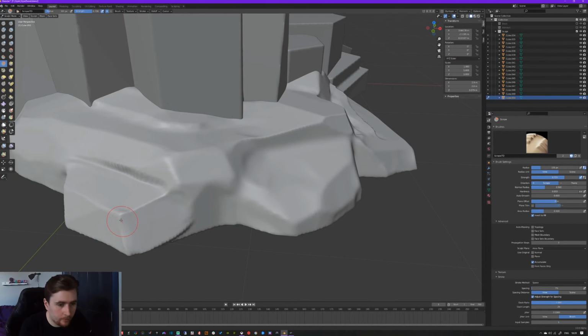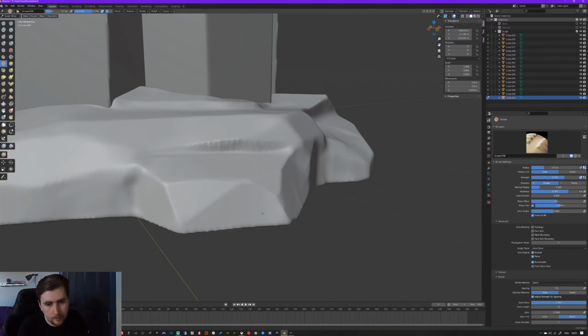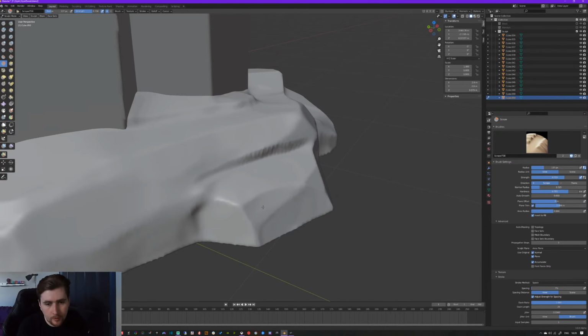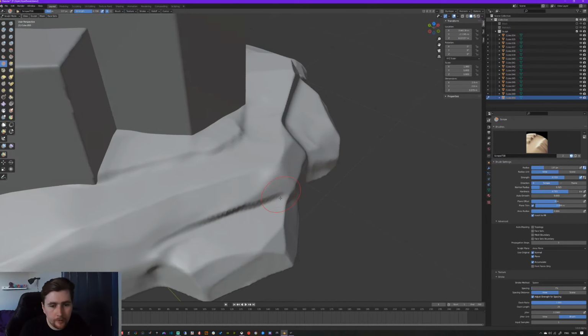Don't particularly want to do it there. Kind of just want to add a little bit here. Swap back to that one and straighten that off. Seems to be how the other one is. Yeah, I do have texture on.